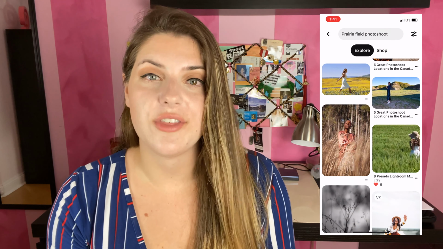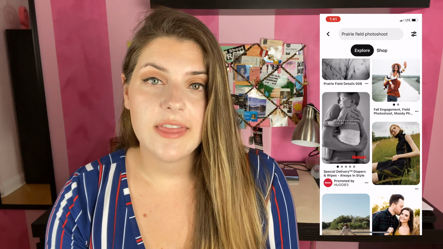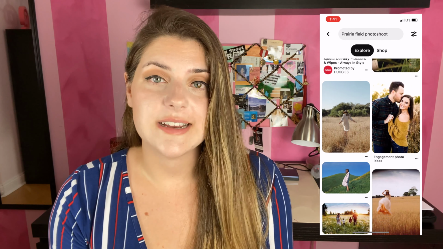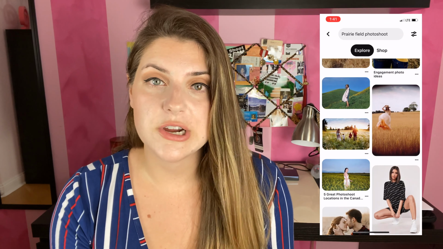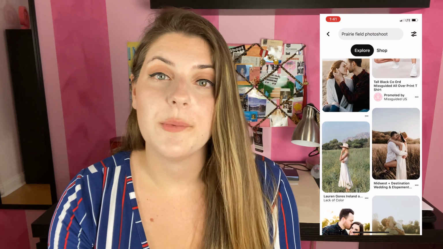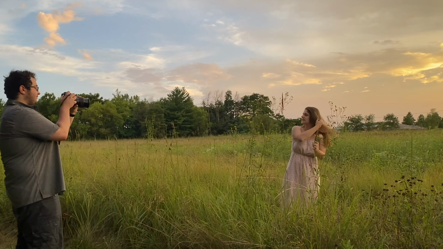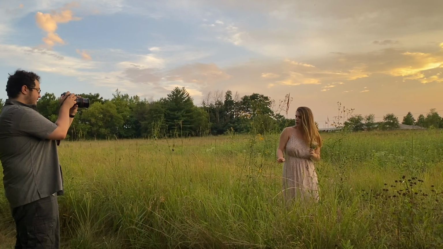Like I have mentioned before in previous videos, I think both parties should have a couple of poses or a couple of screenshots of the theme in mind before they head to the photo shoot. That way, as the model, you have a couple of ideas in mind and you can practice in front of a mirror, or the photographer is able to go straight into the location, figure out what exact spot they want to use, and recreate that pose. From there, the rest is pretty simple. As the photographer, you just keep clicking away, and as the model, you keep posing until you both get the desired look that you want.